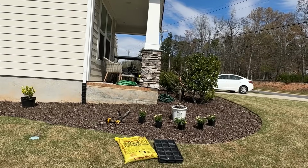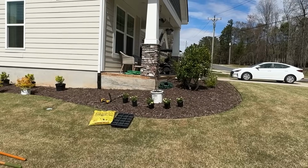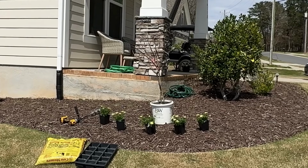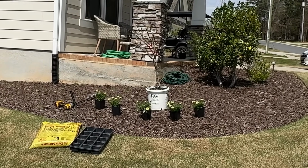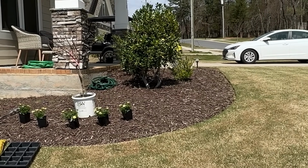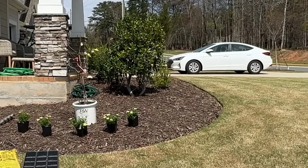Right, so once we get all the plants placed, we just want to make sure that it looks good from all angles. So the Pinky Winky's going to be in the front landscape going in towards the side. Like maybe even centered towards the middle of that post. Do you think we need to bring it over a little bit? Or do you think that's good right there? I guess it may be in between that post and the tree.